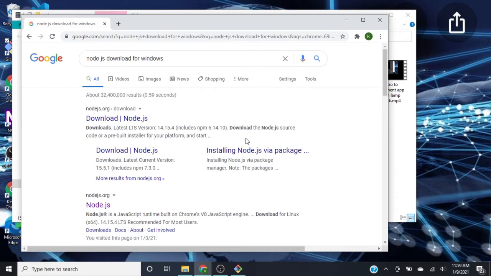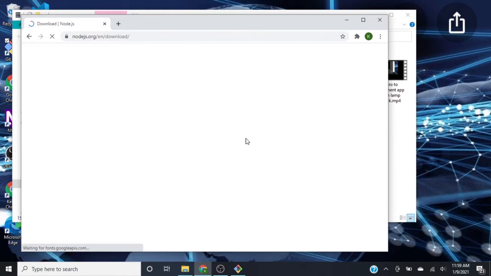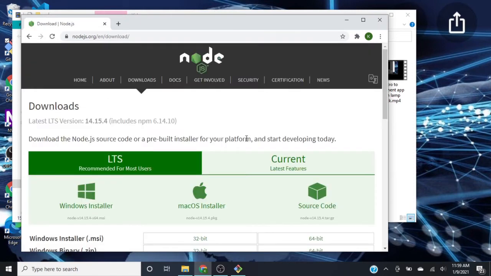So we came to the first heading in Google, and we're going to press enter on that. Let me read that line for you again. Link heading level 3 Download | Node.js. Okay, so I'm going to press enter. This comes to the website for Node.js, and just to make sure, I always like to check the URL. Address and search bar, edit, https://nodejs.org. That's what you're looking for, nodejs.org, just to make sure.